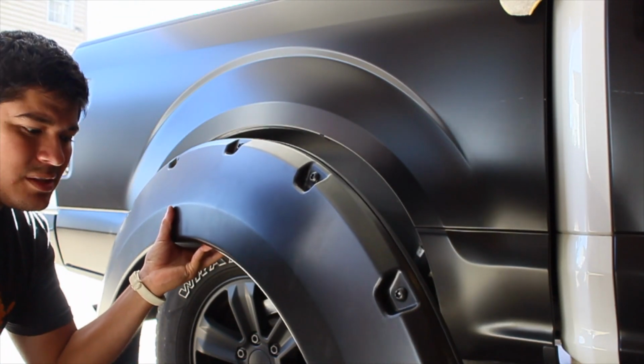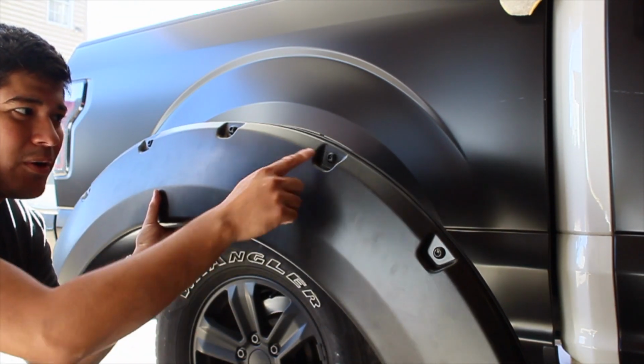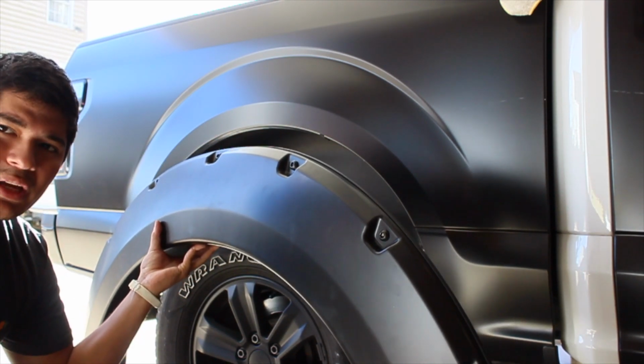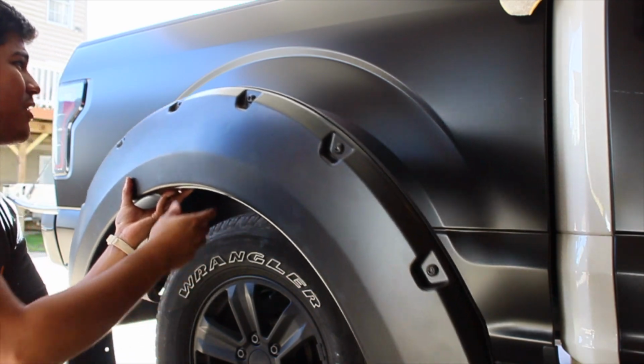The idiot that I am, guys, I was putting this on and installing it without the hardware to cover up those holes. So I'm kind of glad I noticed that before securing this thing on there.